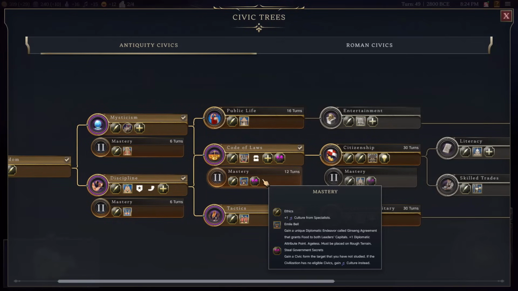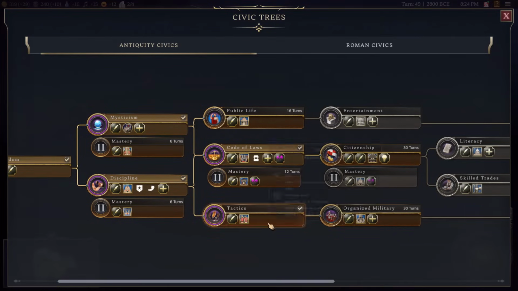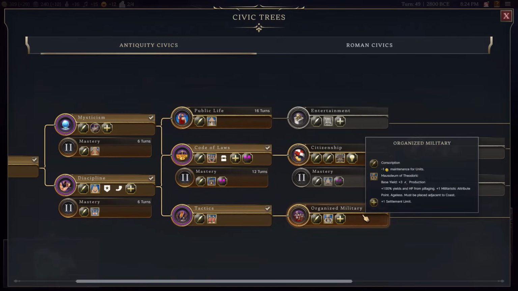Emil Bell, gain a unique diplomatic endeavor called Ginseng Agreement that grants food to both leaders. Now we're all right there, and we just got tactics done. Then the next one up is organized military. Conscription, that's pretty good. 1 minus gold for maintenance for units.